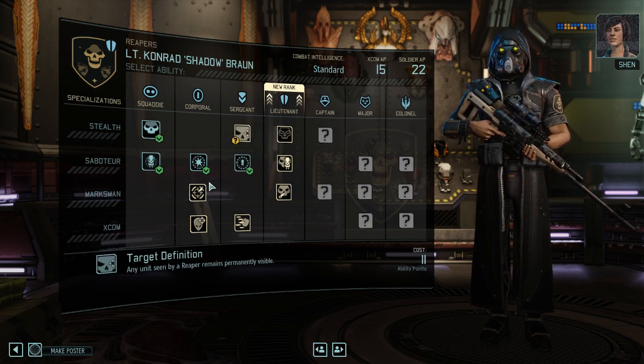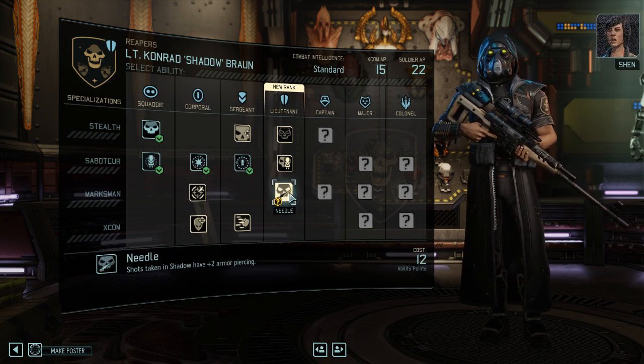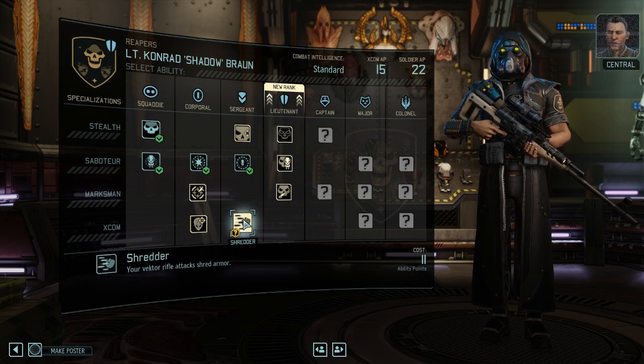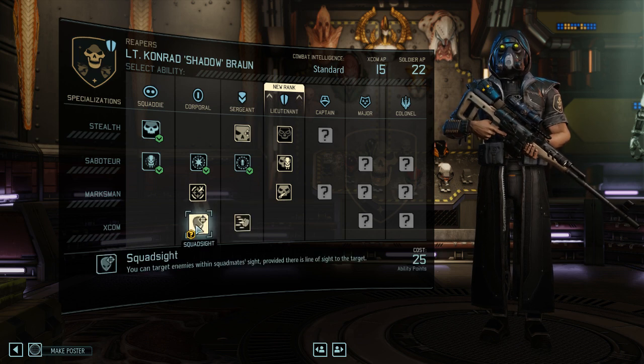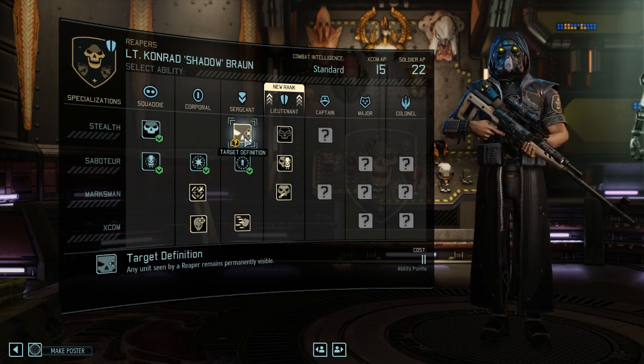This here is good, Target Definition is very good. Needle is also good for an additional 2 armor piercing. You'll get no argument, Shredder is definitely good. It would shred 2 due to our resistance order that we're currently having. Squad Size unfortunately costs 25, so it's a bit pricey.